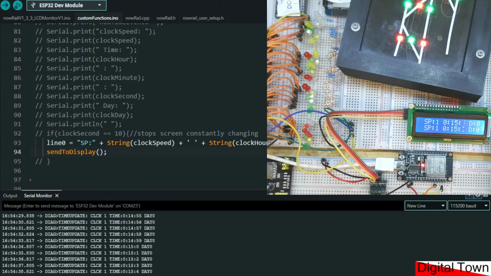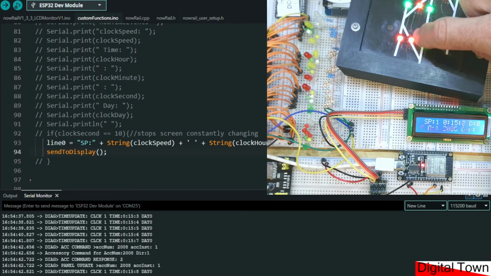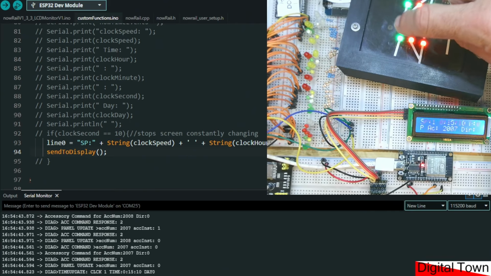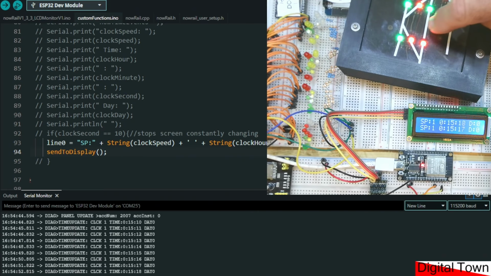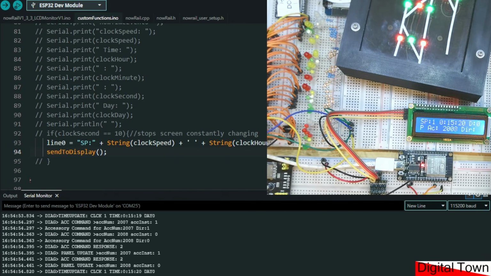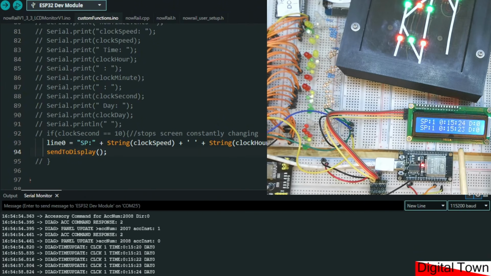Now, I've set the clock speed back to normal speed, but I just want to show you a quick problem with this. If I now click on this button here, press some buttons, as you can see, as soon as I press them, within 1 second, the clock has overwritten any information that I had from a diagnostics point of view. So although it's great that the clock is working on the diagnostic system, the fact that it is overwriting any other information is going to be a real pain.